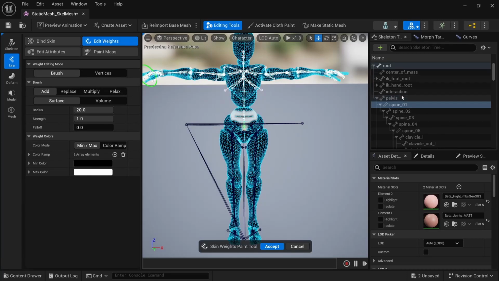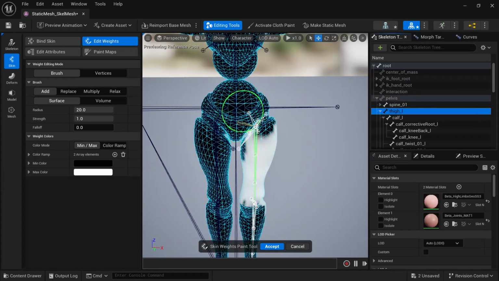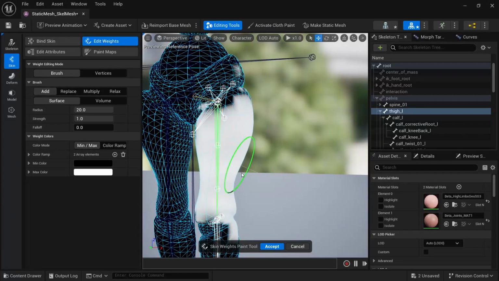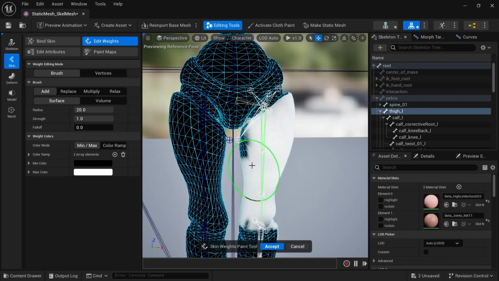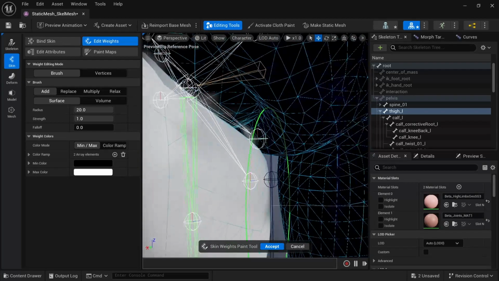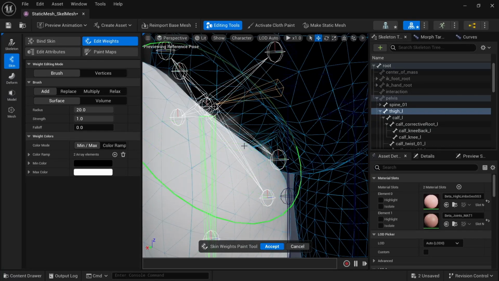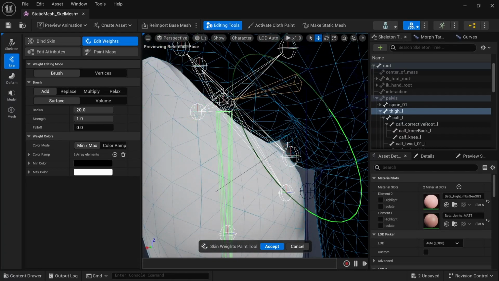So if we go to edit weights, that's when you would start. This is the legs, because I haven't done that yet. You can see that there are some parts in here that should be removed. If you press Ctrl, it does remove those ones. But it would be so much easier if you could just select all the vertices and paint the whole influence as one. Even here, as I'm doing it, I can see I am going through some parts where it's leaking to the other part of the body that I don't want to skin. It is not as intuitive.